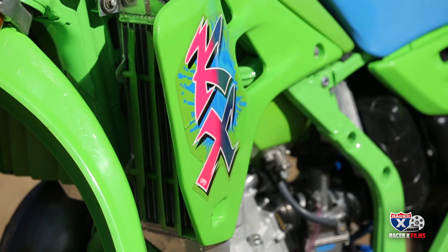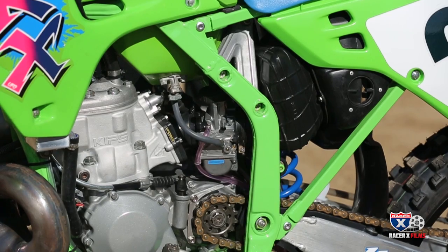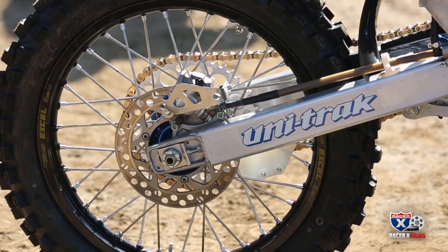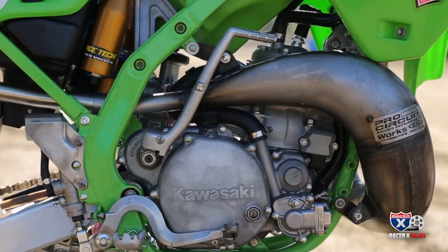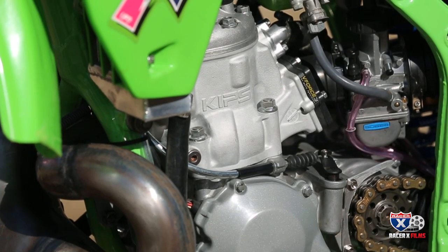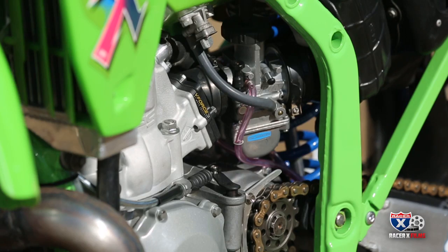UFO makes plastic for this thing. I got some help from Babbitt's Kawasaki for OEM parts. New bearings, new seals, new axles, new bolts. Basically went through this thing, right through it, and made it as good as new as I can get. Had some problems finding some stickers, but got those from Ringmaster Images. Got a seat cover off of eBay. Actually, eBay was quite my friend for this thing. And basically some help from different people that support me.